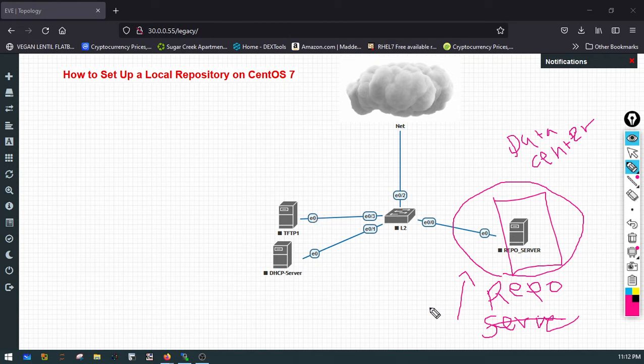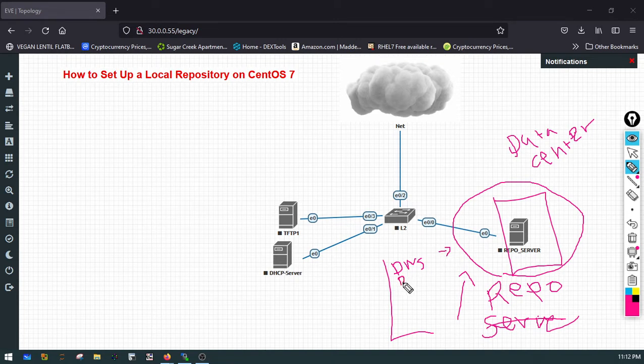So the repo can help us to get the whole list of packages, and we can install the DNS locally from this server.